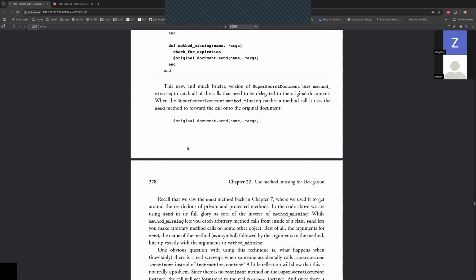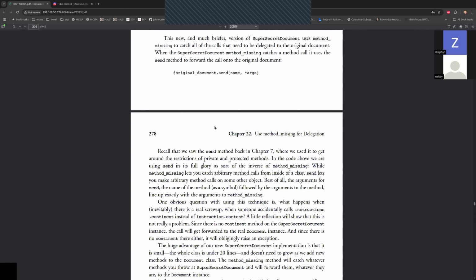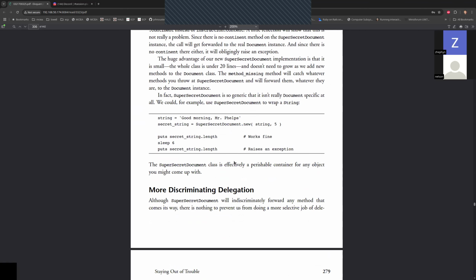So when we call to_s, we're never going to actually get to this method_missing. We're never going to forward the to_s method to the original document. What's going to happen is we search for the to_s method, we find it in Object, and then we perform whatever the default behavior is for it.